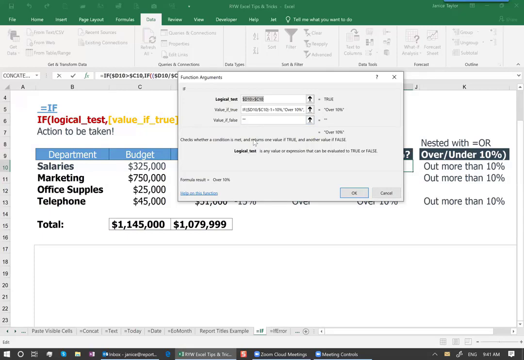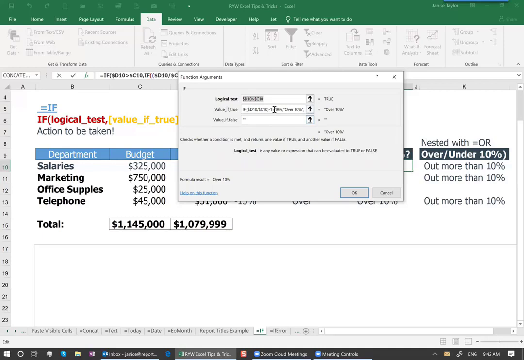We can do many nested if statements. Sometimes it takes a while to figure it out, because as soon as it passes the first condition, it's not going to ask a second question. If you need it to ask the second question, you have to write this so that it will automatically go to the second question.